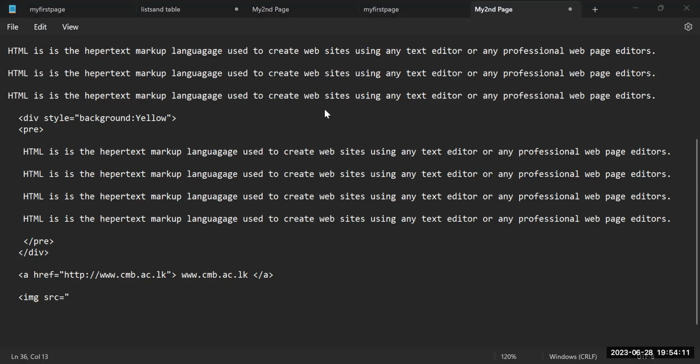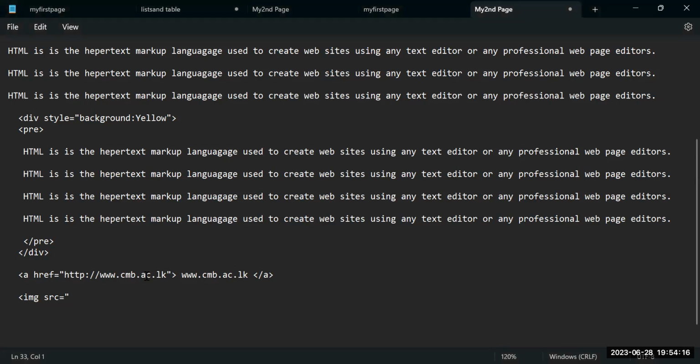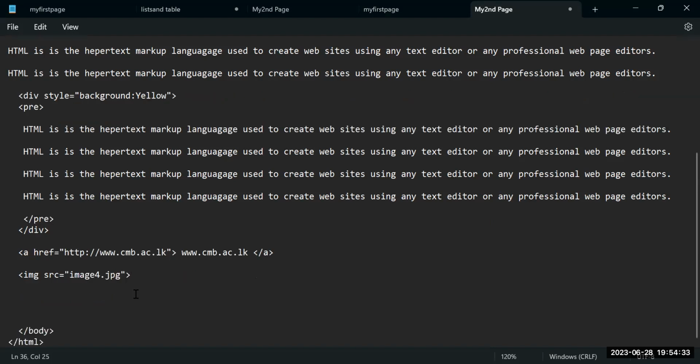Then what should I do? In my editor here, I have to show it as .jpg, and then I'll close it. Then it should be displayed, right?